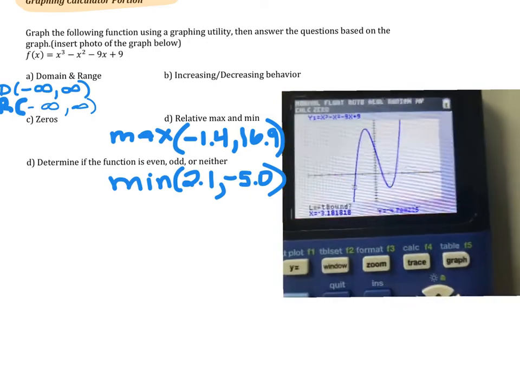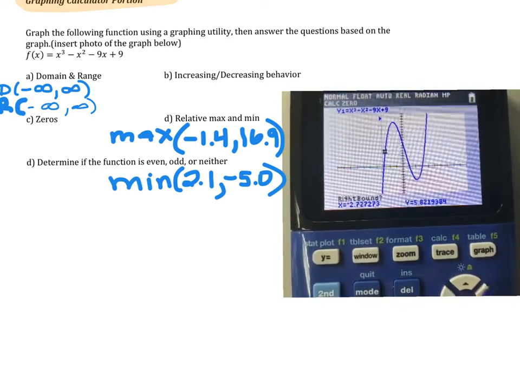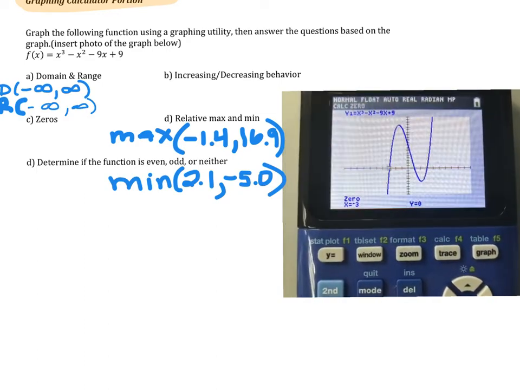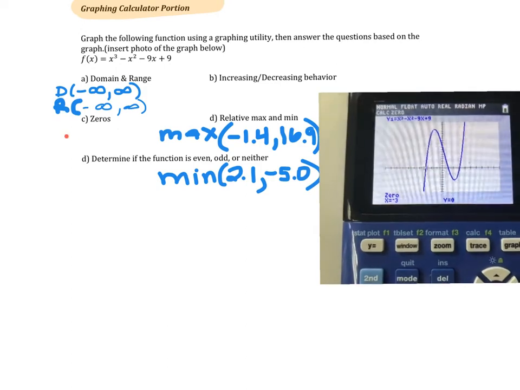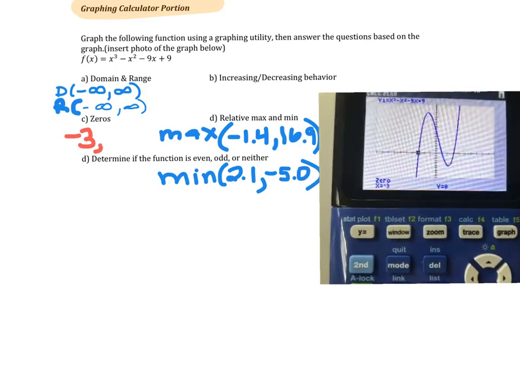I'm going to go to the first one, which is about here. Left bound means it's to the left of that, which it is. Right bound to the right of it. There it is. Guess. Yep. And that's negative 3, 0. So the first one's at negative 3. Zeros we list, okay, because they're the x values.